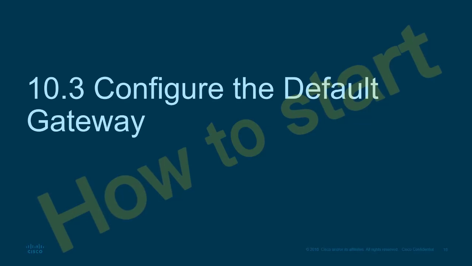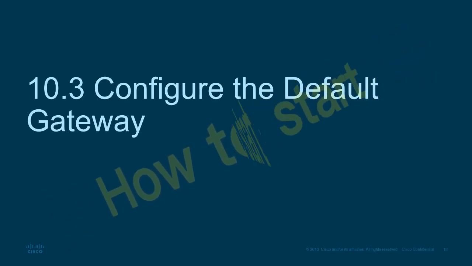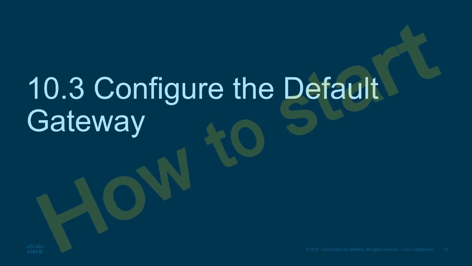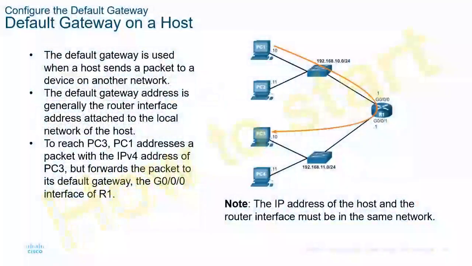Moving on, how do we configure an IPv4 default gateway? Remember, the default gateway is the exit out of our LAN. So here we have two interfaces on the router, gig 0/0 and gig 0/1. If we actually want two different networks, we could do that. One network on gig 0/0, one network on gig 0/1. And to communicate between these two networks, it has to go to a layer 3 device. The layer 3 device is going to be our router. And again, the default gateway is our exit point for our network. Again, it's going to be the router.